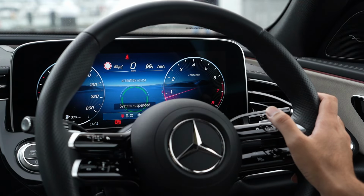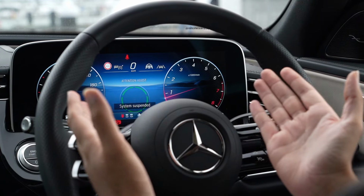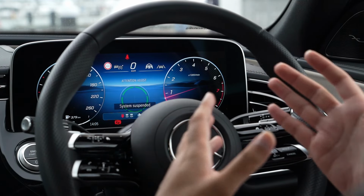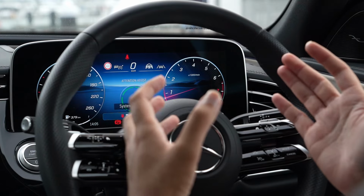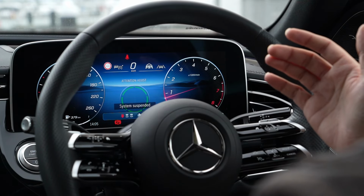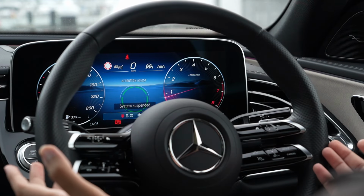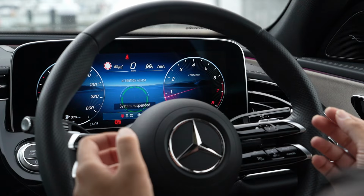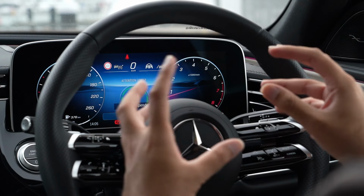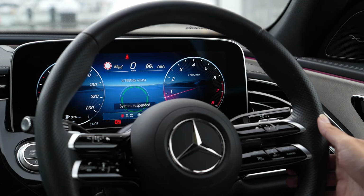As I said before, you can change the dials, you can change the information, to an extent, of what you see in front of you, and with each mode as well, it tends to change different colors and things according to what you set the car to be. So if I flick it into dynamic mode, you can have a bit more redness and stuff like that, and you can certainly see the sport thing has now lit up.